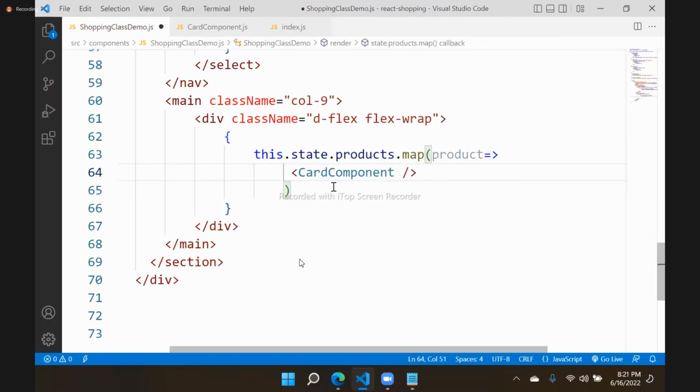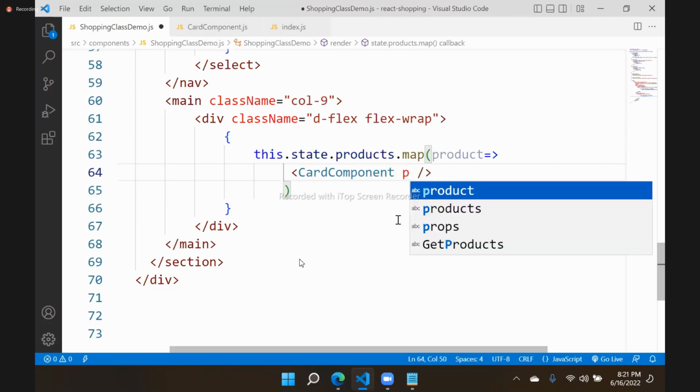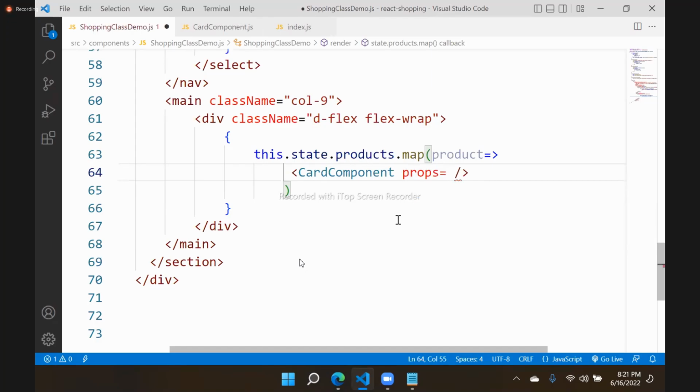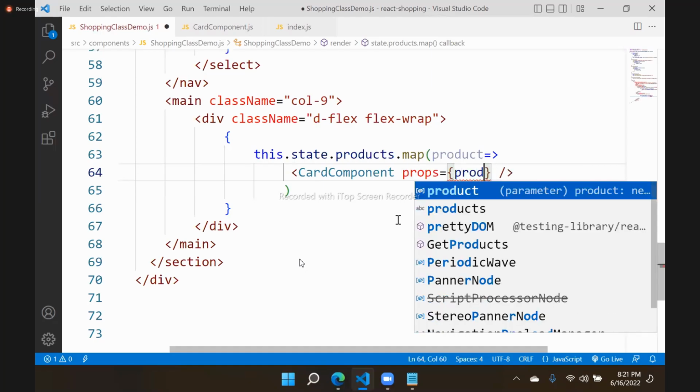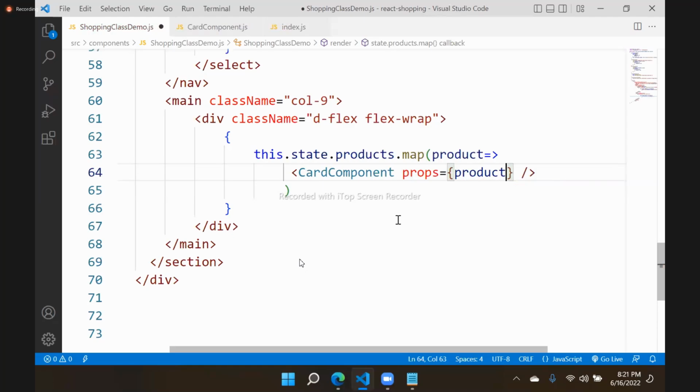Now this card component is expecting some data as properties. That means we have to pass the properties, right? You need to configure the properties. Into the properties, we have to pass the value. What is the value to pass? I will pass a product, because this properties is what type?